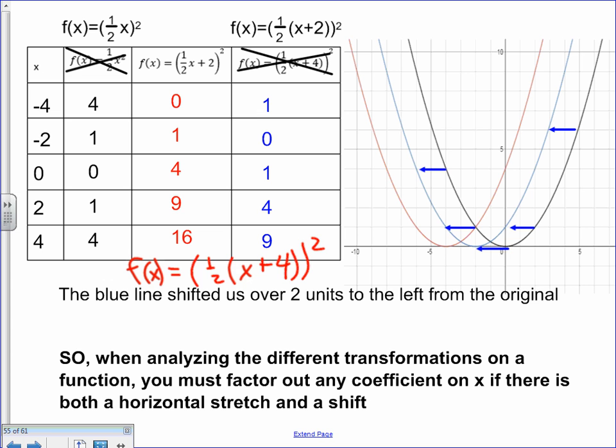Because now think about it. If I distributed the 1/2 back in here, I would distribute the 1/2 to an x and get 1/2 x, like is right there. I would distribute the 1/2 to the 4 and get the 2 that is right there. So this function in red is the exact same as the one we graphed up here in red. And right here, we can see the +4. That's why, when we graphed it, the red one moved left 4 units. So we have to be real careful with how we write the function when we're looking both at horizontal stretching and horizontal shifting.